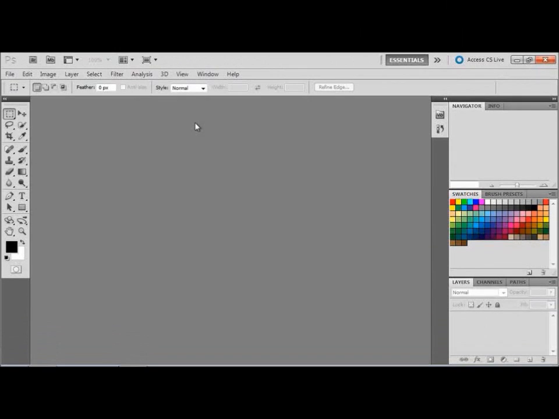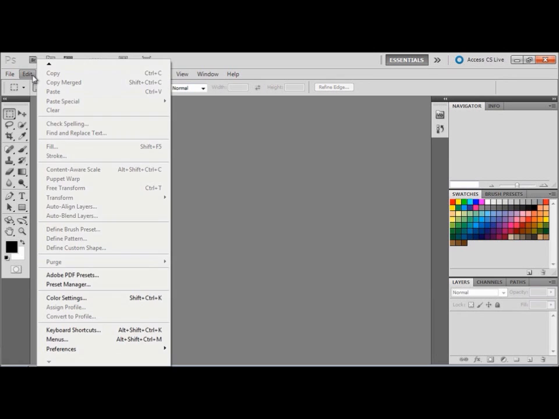The color settings in Photoshop are often overlooked, but with just a few changes to the defaults, we can avoid color issues down the road. We're going to go back to our old friend, the Edit menu. Scroll down to Color Settings. Note that to the right of Color Settings, we've got a keyboard shortcut command of Shift-Control-K on a Windows machine, Shift-Command-K on a Mac. This is the keyboard shortcut that you can use to directly invoke the Color Settings dialog.